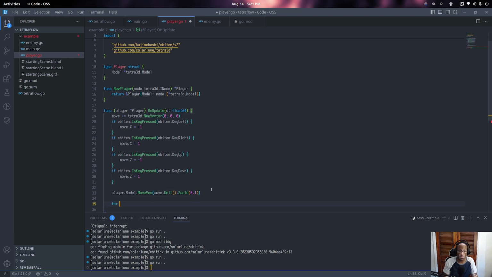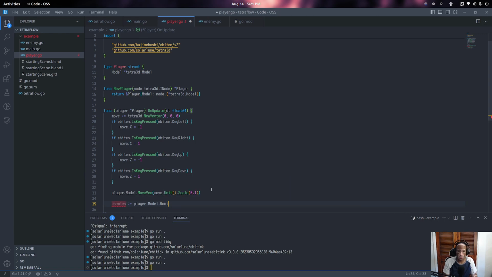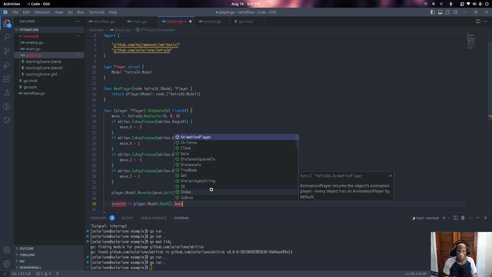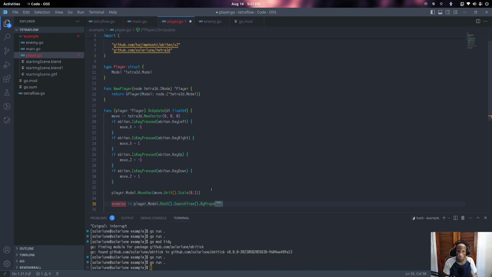Okay, so model, scene, search tree pops up.